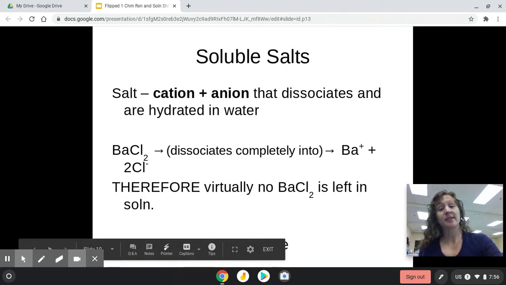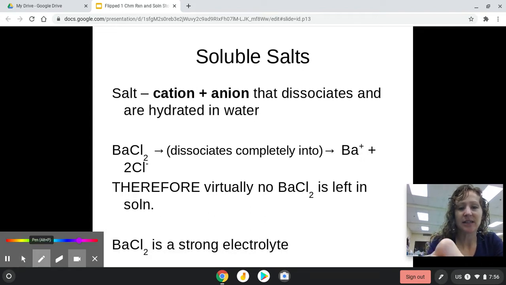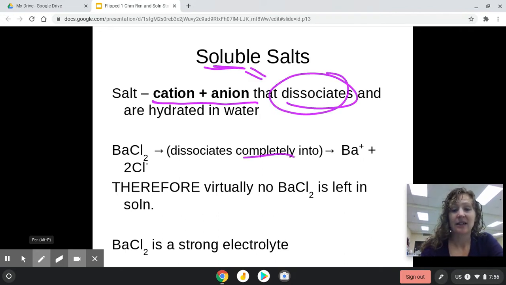All right, soluble salts. So we kind of talked about this already. Remember, a salt is anything that's an ionic compound, so it's made out of a cation and an anion. Now, in order to be soluble, that means it dissociates probably completely into ions. So when you put it into water, it dissociates completely into ions, and there's no solid left. There's no crystal form left. There's no lattice form left floating around in the water or at the bottom of your beaker. It's going to completely dissolve into ions.